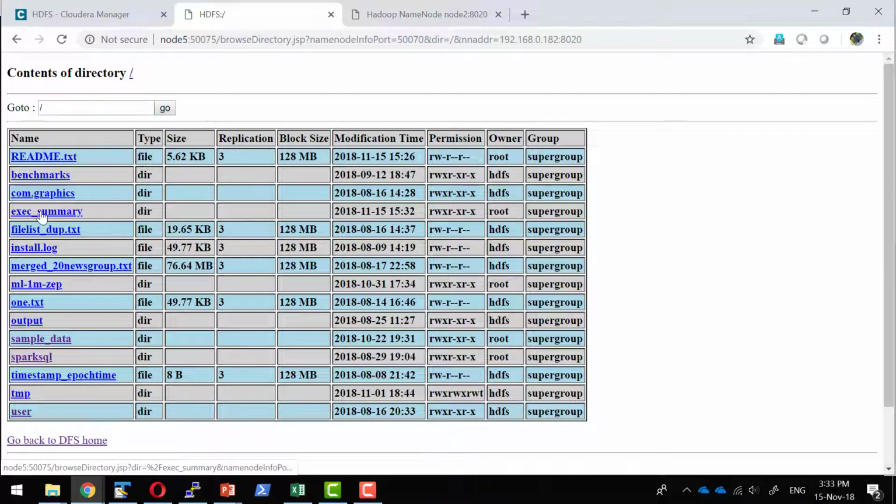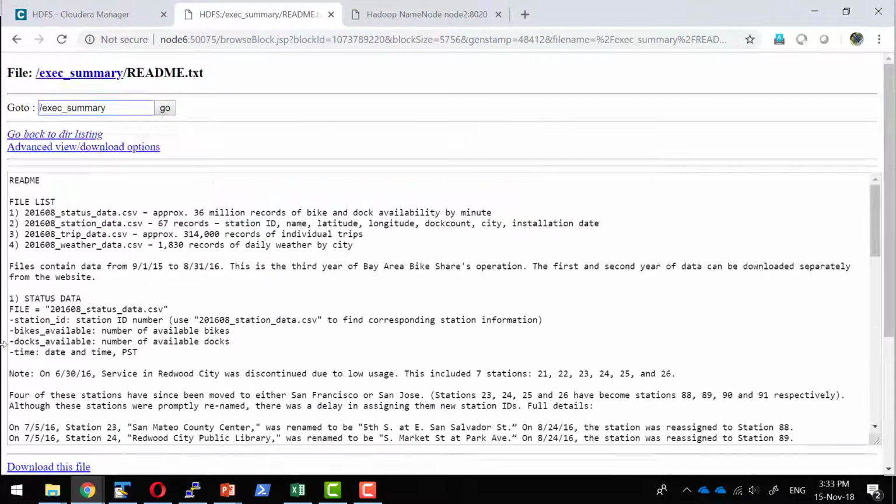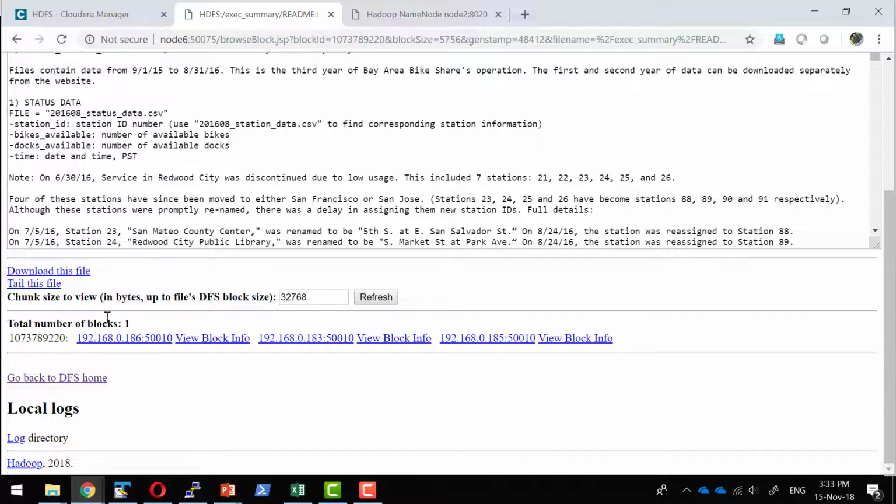So all the higher level information is coming from the name node, and I should be in a position to browse the file system as well. So we created a folder exec summary. Within that we do have the file readme.txt, and within the hard disk it will consume only this much amount of space, 5.62 KB, and I should be in a position to see the information about those files, saying this particular file is distributed across these different three systems. As the requirement for the replication factor is 3, it got distributed in 3 different systems. Of course, as an administrator, we can get into the file system and see the block information.